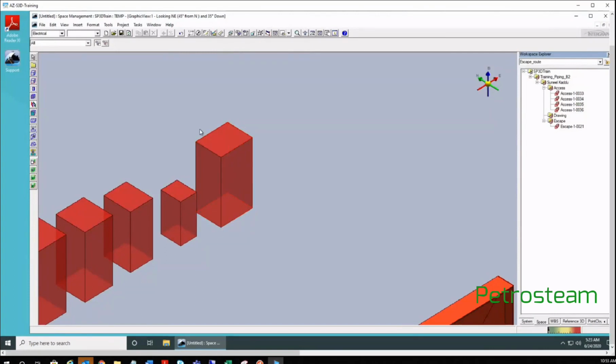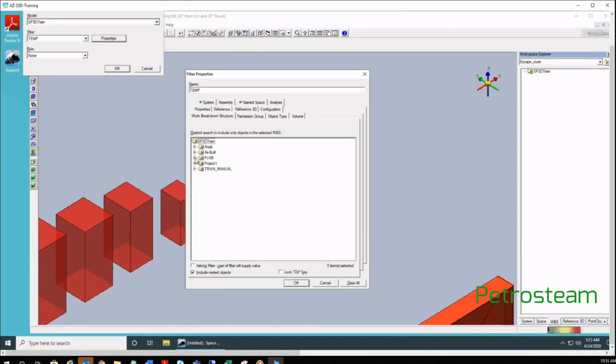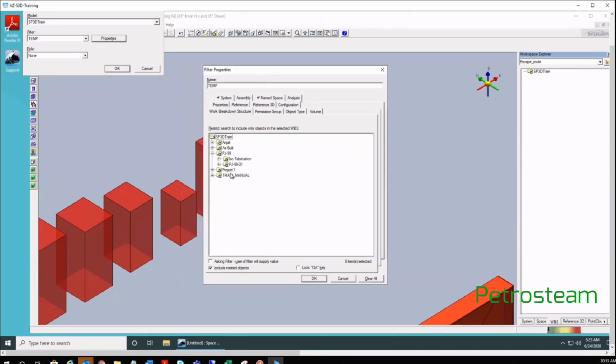Based on that assignment, WBS items will be created. On the first day, if you remember, in the filter definition, I have shown you isometrics are created by WBS items. And say this is one isometric WBS, and a piping is modeled within this WBS volume.